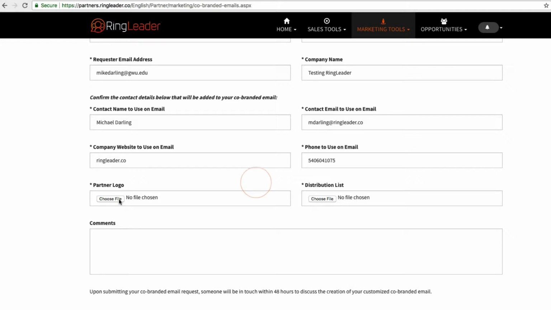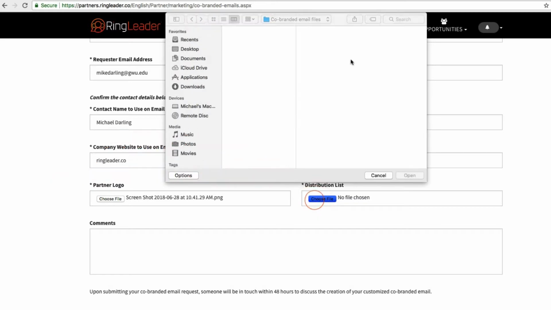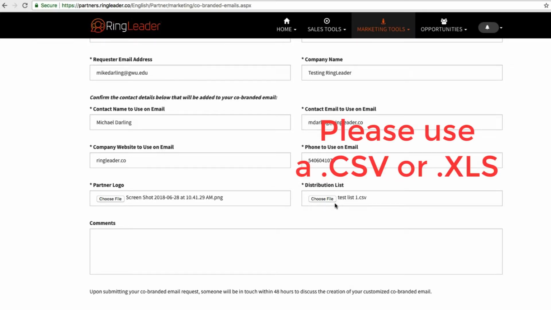Now you'll go down here and choose a logo to upload. Now distribution list. So this can be either an Excel document or a CSV file. I'm going to click that file and upload it.